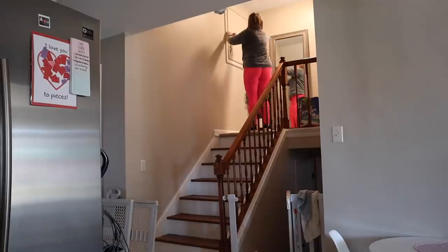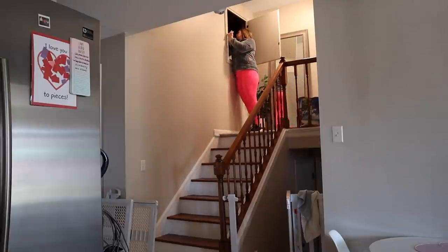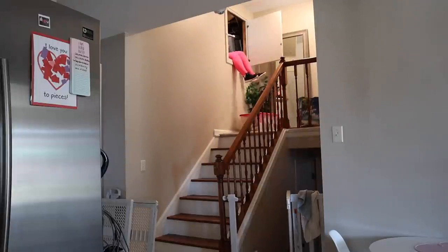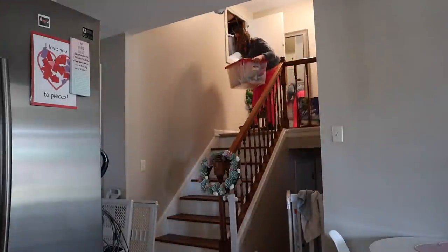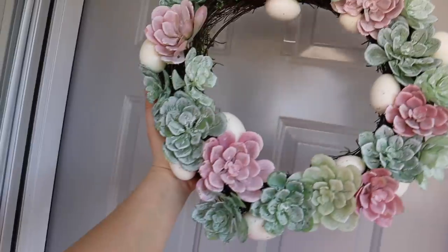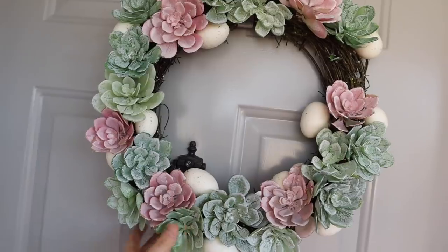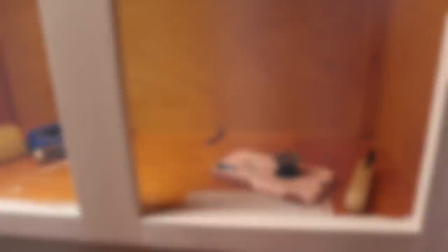Since I took all that down, I realized Easter's coming up. I usually don't decorate much for Valentine's Day or St. Patrick's Day since those are short-lived holidays, but I did pull down an Easter box so we can decorate in the next coming week. I also found this wreath — I got it from HomeGoods last year after Easter on clearance for five dollars. You guys know how stupidly expensive wreaths are, so I was over the moon about this.